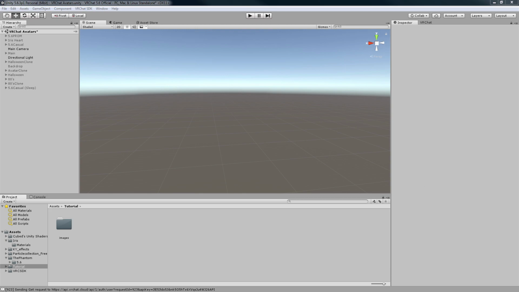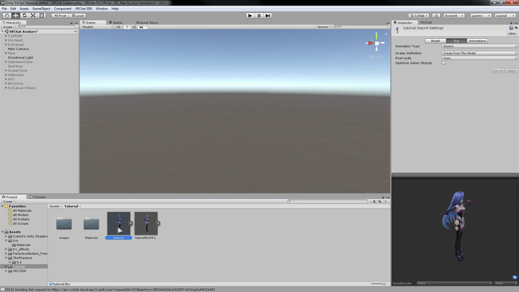Then we are going to pull in the two models that we made. For me, it'd be tutorial and tutorial blinking. We'll drag them in there. Make sure tutorial is humanoid, but tutorial blinking, we're actually going to make legacy.